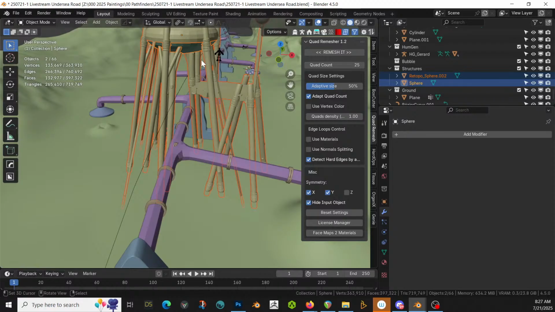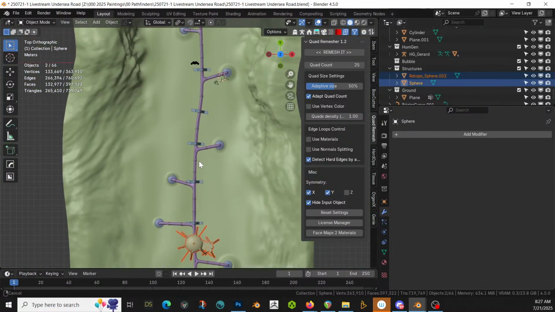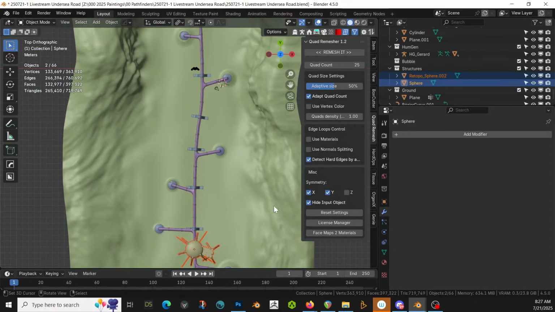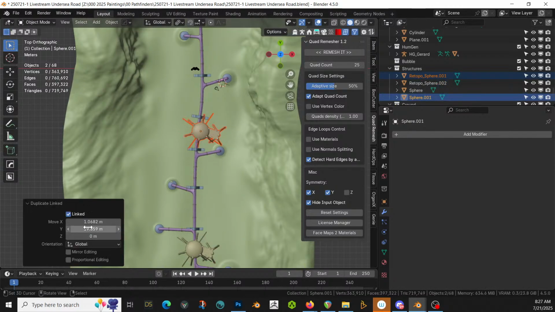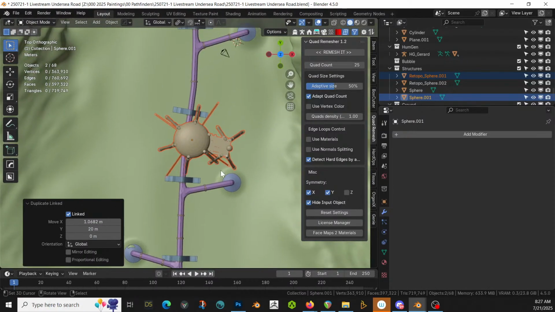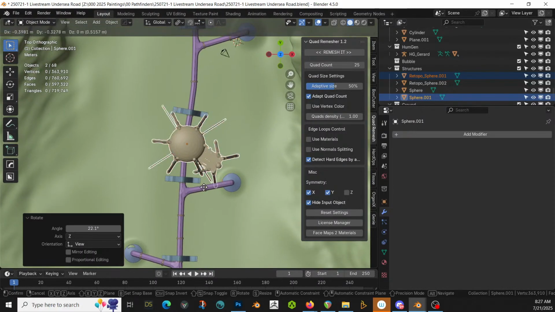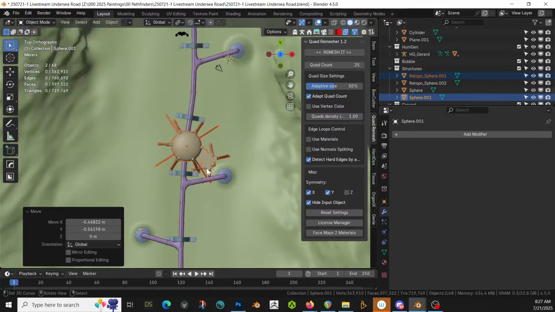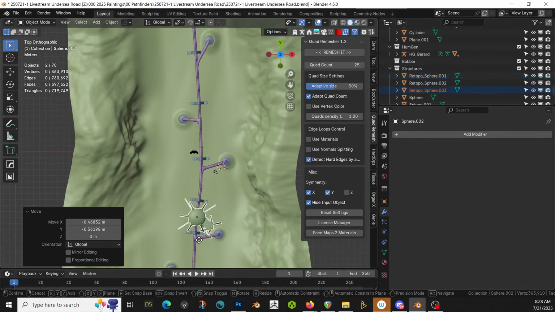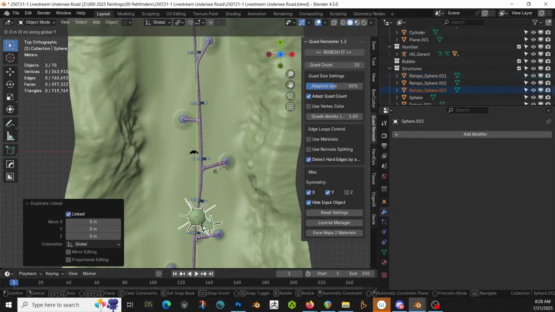Grab those. And Alt-D. Yeah, we'll try Alt-D. 20. So it's roughly there. I can actually rotate it. That's kind of fun, too. They don't all have to be the same. That's cool. Alt-D. GY 20.